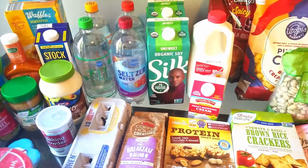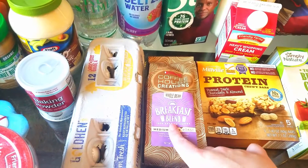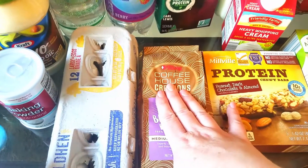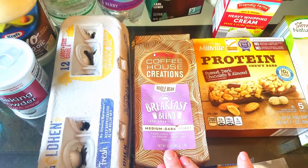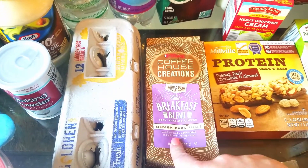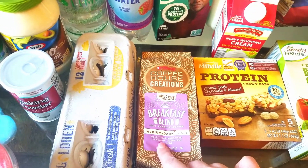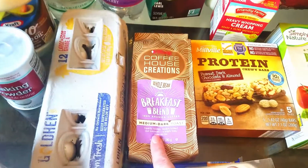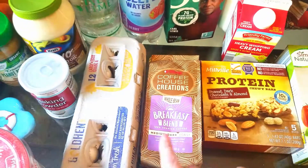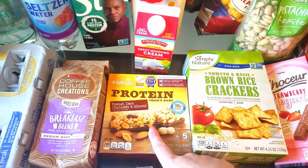Soy milk and some whole milk and heavy cream because I plan on making ice cream this week. Some eggs because we're almost out. Whole bean coffee — I like this particular one because I like to make iced coffee in the summer and I grind them myself; it has a really nice flavor. So if you're near a Tops, I do suggest trying that if you like to make your own iced coffee. Protein granola bars — those are for me during the week.